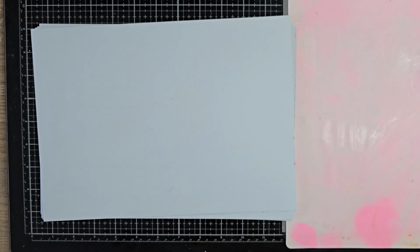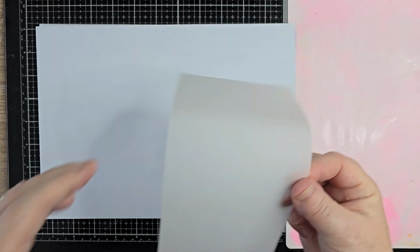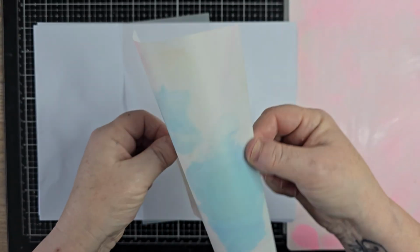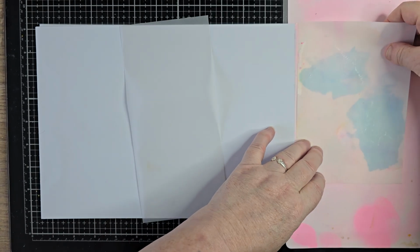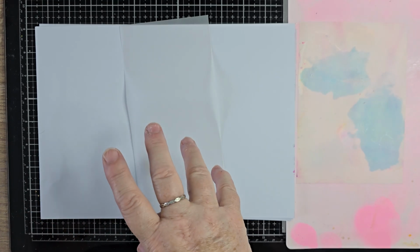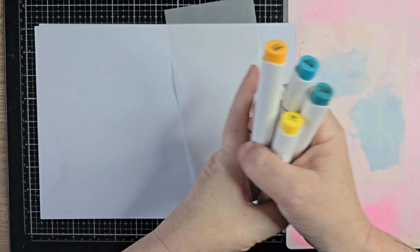Right, that bit's done. Just leave it to dry a minute. So while that's drying, I'm going to get a piece of vellum. Now then, this is Yupo paper. You can put it straight onto your mat if you want, but I use this because you can wipe it clean again. That's just stained, it's fine. And all I'm going to do is splat some... no, do you know what? We're not splatting. In fact, I don't need that this time. We're going to use that in a minute.